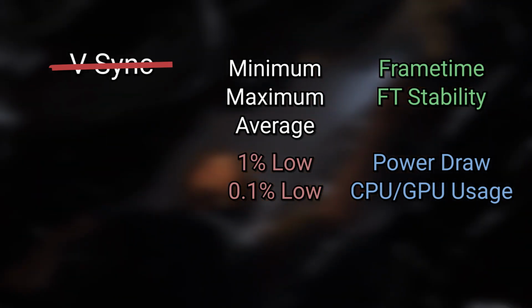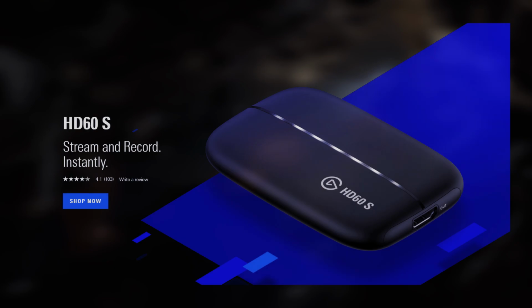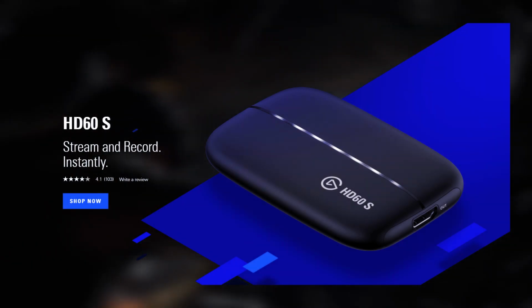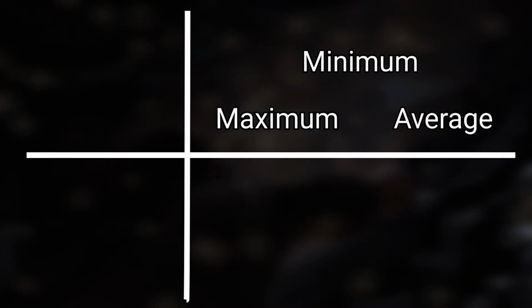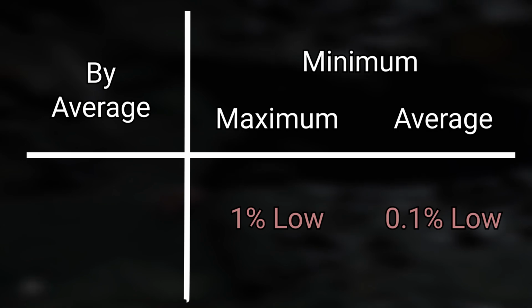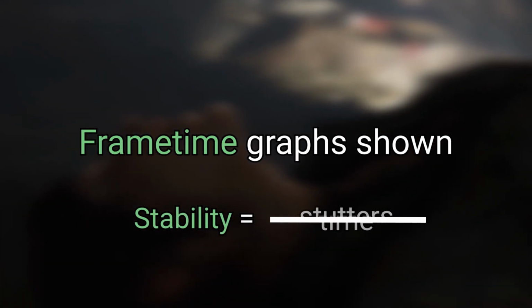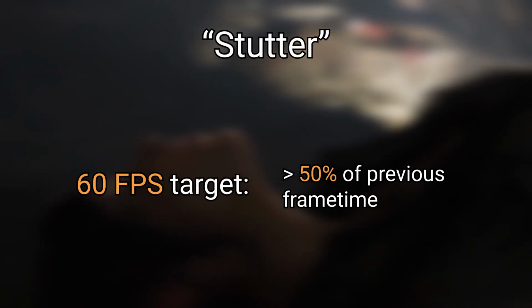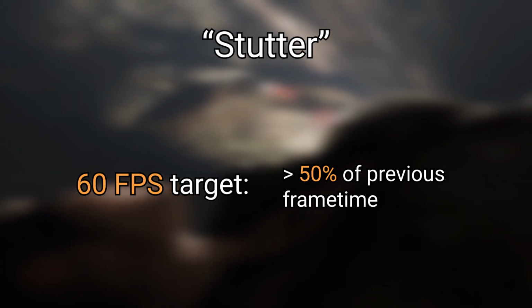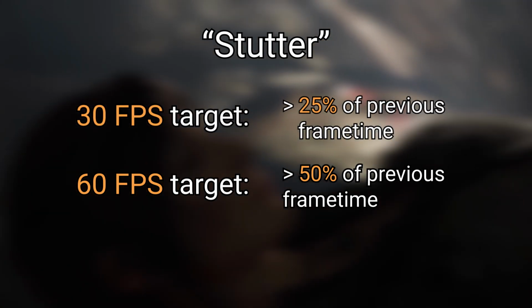This information is logged through MSI Afterburner and Riva Tuner. The footage is captured by an Elgato HD 60S capture card for zero performance loss. Minimum, maximum, and average frame rates are reported via average. 1% and 0.1% frame rates are measured by their lowest number. Frame times will be shown and stability is calculated by stutters against time. A stutter is counted as at least 50% more than the previously recorded frame time for games targeted at 60 frames per second, half of that for 30 frames per second.